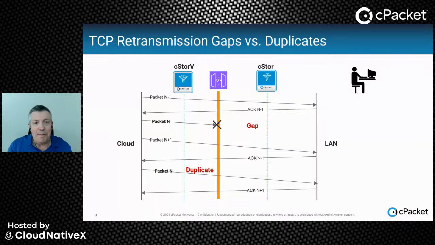Let's say we've got that little person sitting there on the right-hand side of their console. So we've got packets going backwards and forwards, and obviously that's happening probably millions of times, all the time. This is just a very simple example. What we see is there's some kind of API gateway. That could be on any one of a number of systems or any kind of other device that's causing some kind of break in the network.